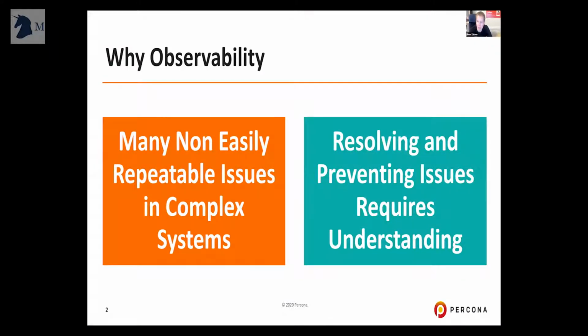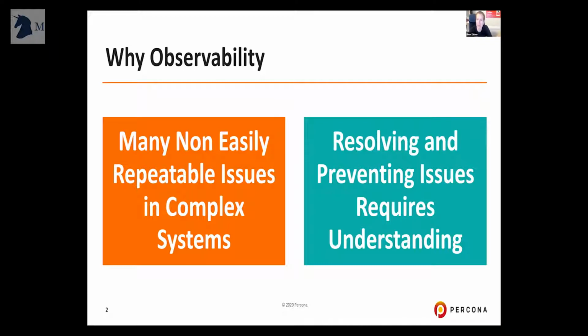So what is observability and why is it important? In the modern world, we are increasingly working with very complicated systems. The issues in them often happen just once in a blue moon, and it can be rather hard to repeat them in development and test environments to understand what's going on, to troubleshoot and resolve them.